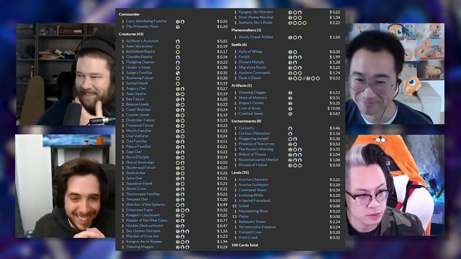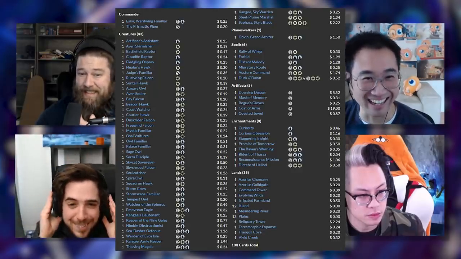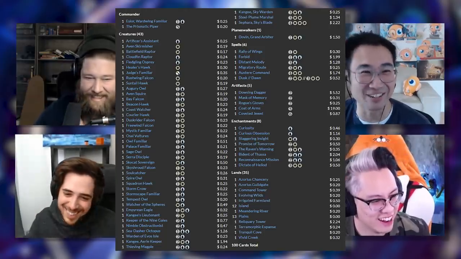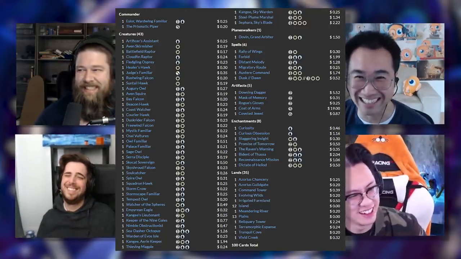And that's it. So you have a Prismatic Piper in your command zone, Richard. What are you doing? It's a bird. I needed a white bird for my commander, right? There's a theme.